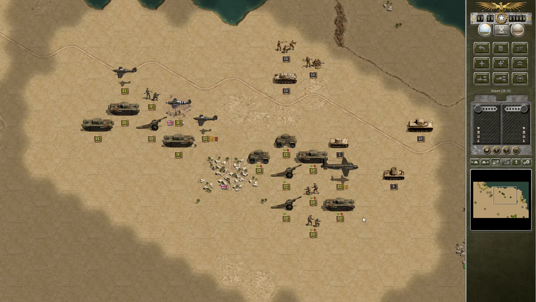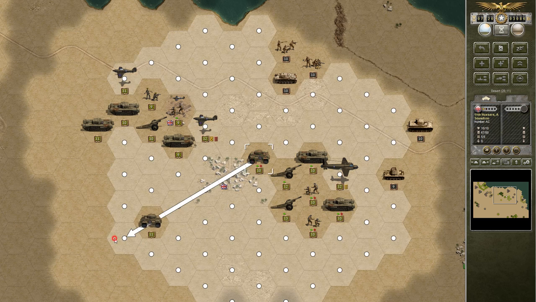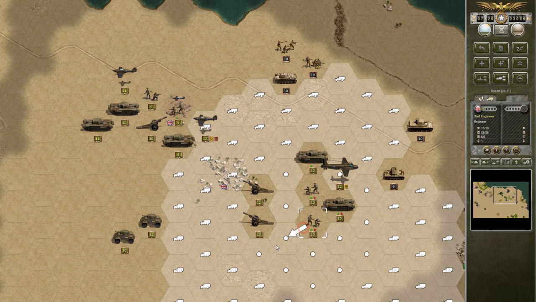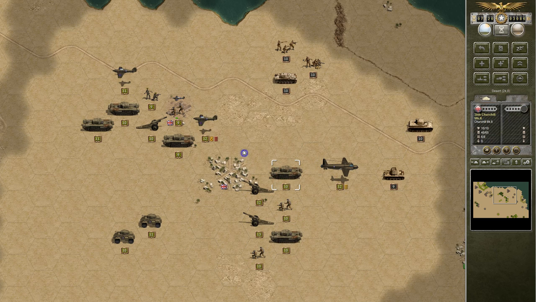As usual. We're gonna exercise a little bit of a retreat over here. Start moving our scout cars the other direction, and start moving our infantry and whatnot the other direction as well, because it's really not that paramount, like I said, for us to keep this area.